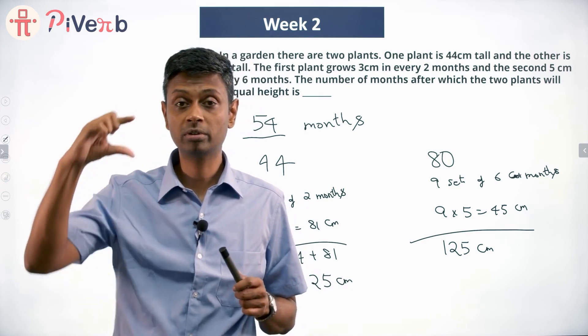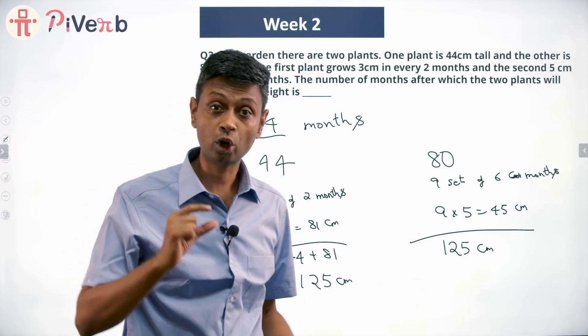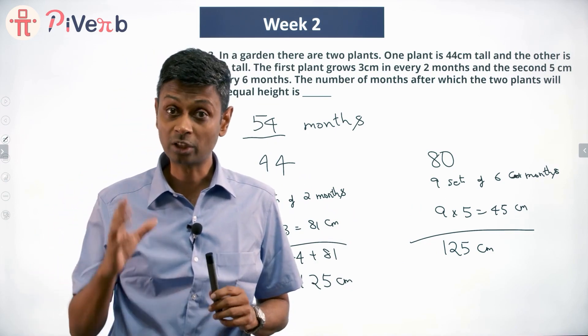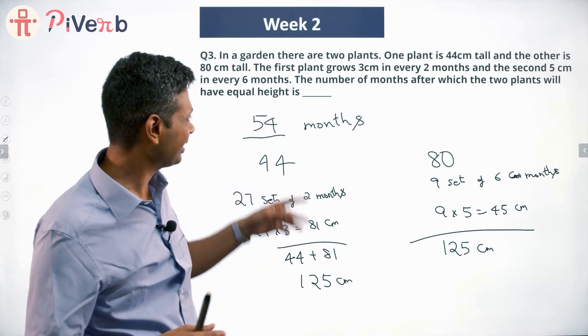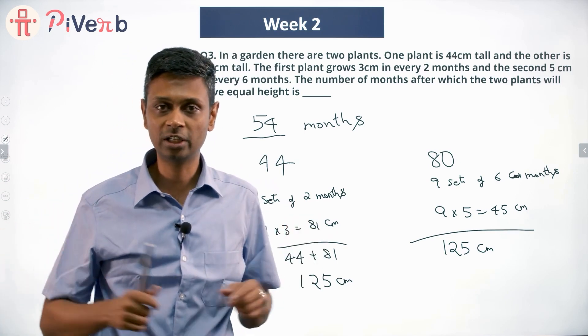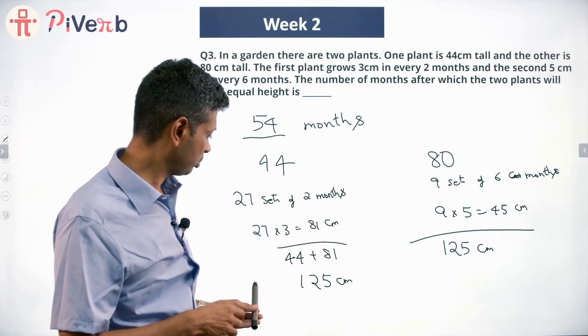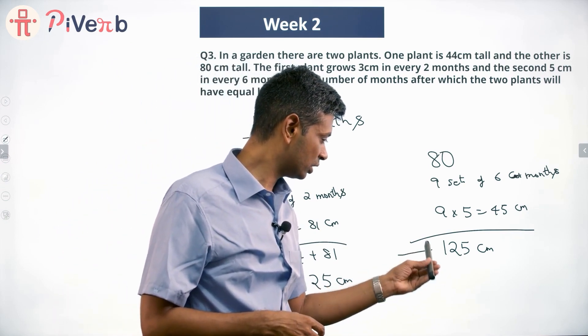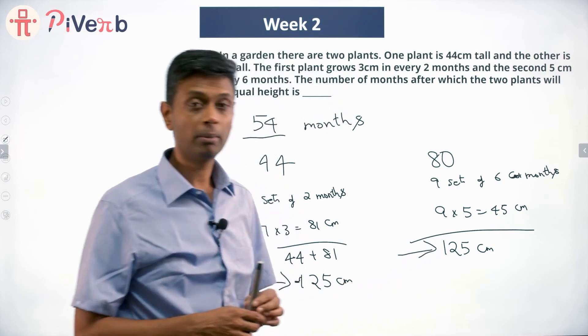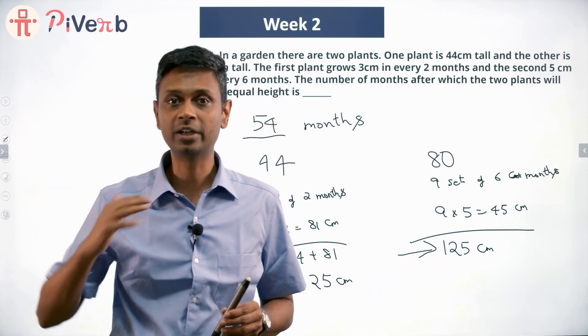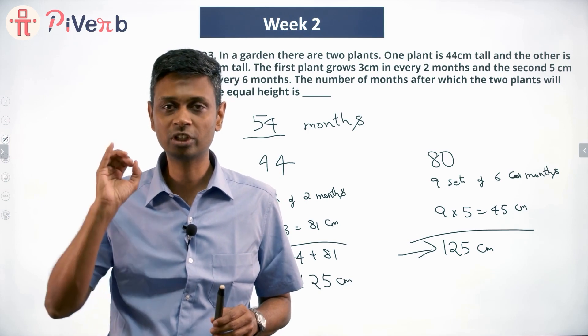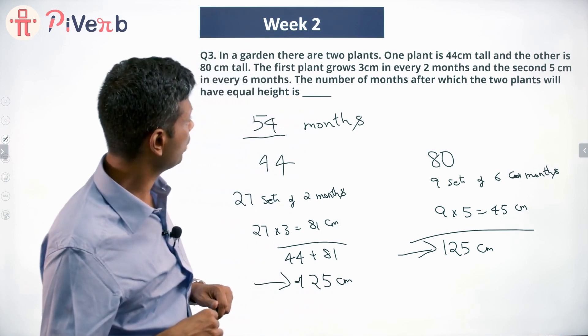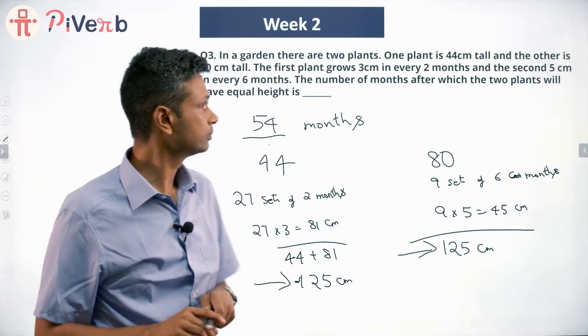Go 2 months, 2 months, 2 months, 6 months, and then methodically see where you go, because they're not growing uniformly. This grows in steps of 2 months, that grows in steps of 6 months. In this case, 9 complete cycles. Life works brilliantly. At the end of 9 complete cycles, this plant will be 125 centimeters tall, so too will this plant. The difference of 36 centimeters has been caught up by the originally shorter plant in 9 cycles of 6 months each, or 54 months. The answer is 54 months.